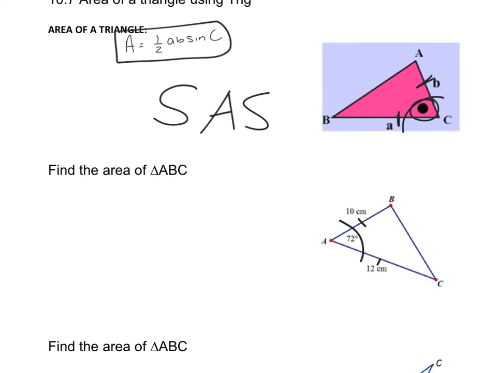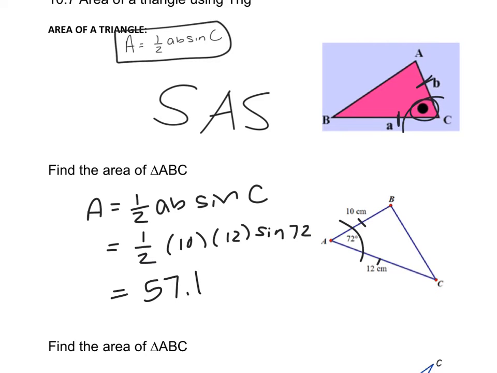So we just rewrite our formula. Area equals one-half AB sine C. So I get one-half, my 10 and my 12, it doesn't matter where I put them, and then I do the sine of that angle. If you're doing this on Desmos or on your own calculator, you need to make sure that that mode is in degrees. This is not radians. When I type this out into my calculator, I'm going to round out to one decimal place. I get 57.1 centimeters squared. That's my area.